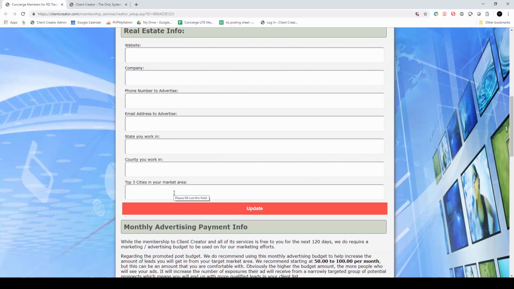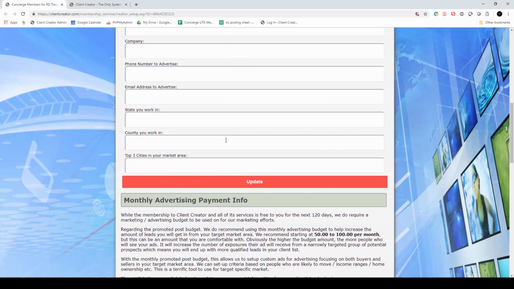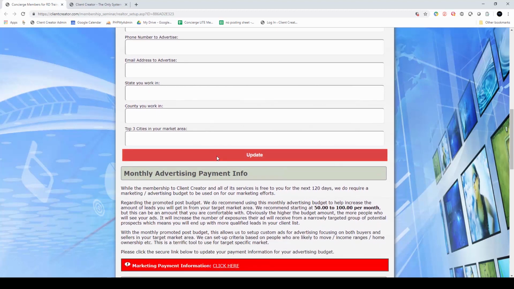If you have a few cities and some of them are the same and some of them are different, just put the different ones on here that have a different type of demographic so that we can get the data from those. It might make things easier just by putting the different types of cities on here, so it'll pull up the different marketing demographic areas. Once you're done that section, again, just click the update button to save that information for our team.